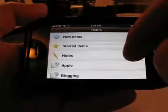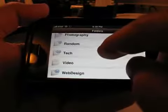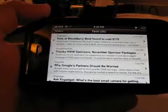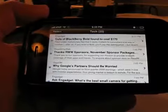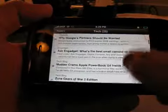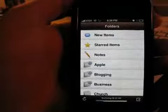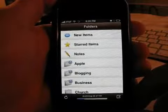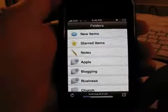Of course, you could just go and view all new items and it'll show all of your folders. But I have my stuff in categories, so I'm able to view that stuff in a categorized way, which makes it a little easier for me to decide what I want to read. This app Byline is great — it's a godsend for me because I've been wanting an app that does this for a long time, and I'm grateful that the app developer contacted me because I probably would have never found it on my own with the amount of apps in the App Store nowadays. So definitely, if you read blogs, this is an app that you need to have for your iPhone. It's $3.99 in the App Store, called Byline, and it lets you read information from sites and blogs even when you're offline, linking it up to your Google account.